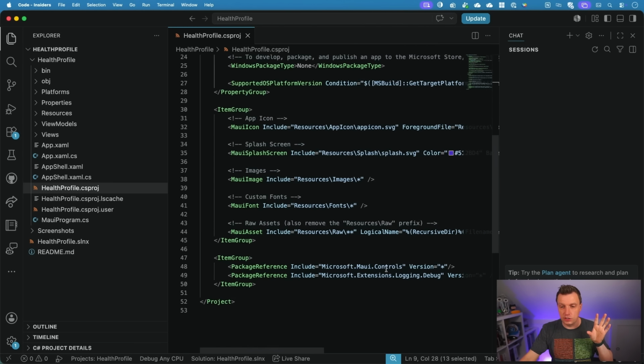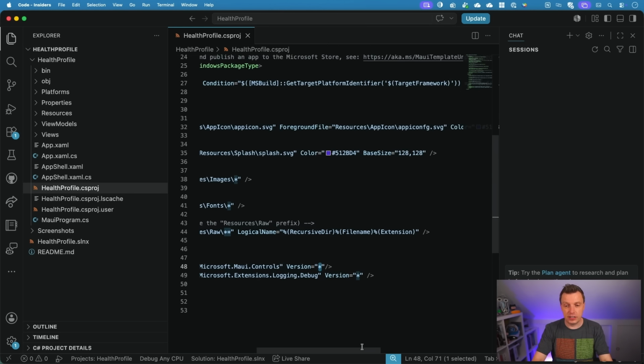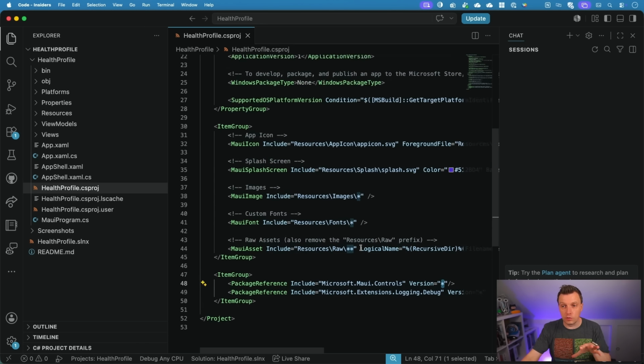This NuGet syntax just downloads the latest NuGet version of the Microsoft.Maui.Controls package. The latest at the time of recording is 10.0.60, which is service release 6, and that has all the controls implemented up to this point. So it will resolve that one.